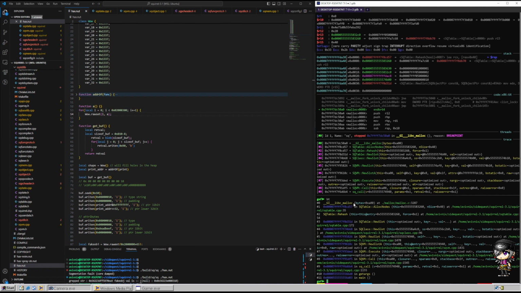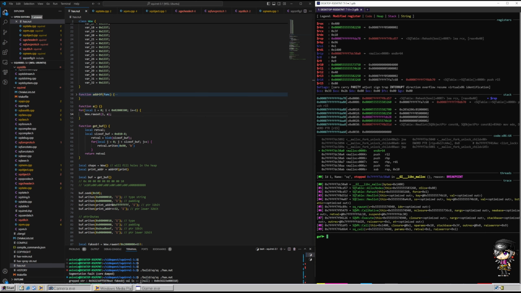Now we're executing the bytecode. So let's see one malloc of this size, which is A00, and then 1400, 2800, 5000. Okay, it's like doubling itself. Now it's 1400, and then it's probably going to be 2800.